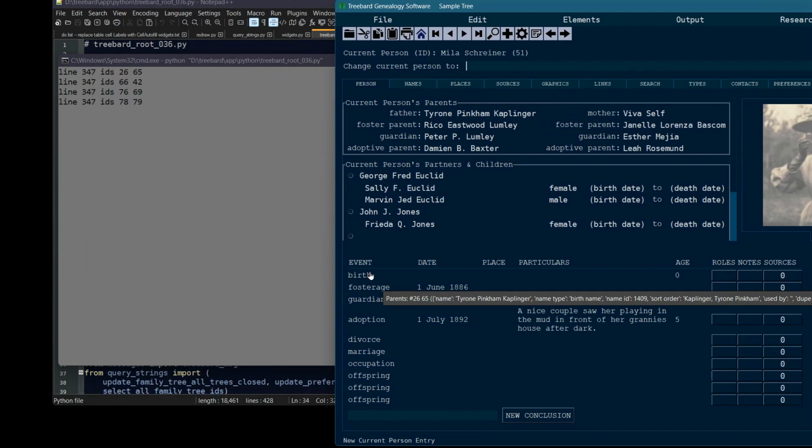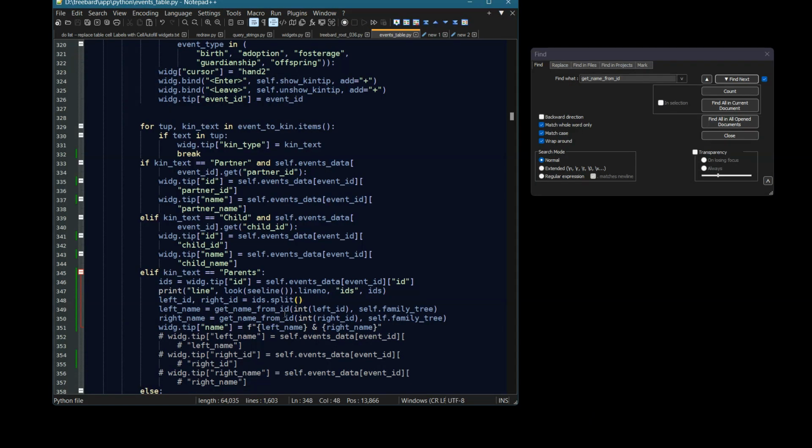So the name is a whole dictionary. The key name will give us the value, Tyrone Pinkham Kaplinger, and we don't need a name type because this is not a name tip. We don't need a name ID, sort order, any of that stuff. All that stuff is there for the use of name tips for the most part inside that dictionary.